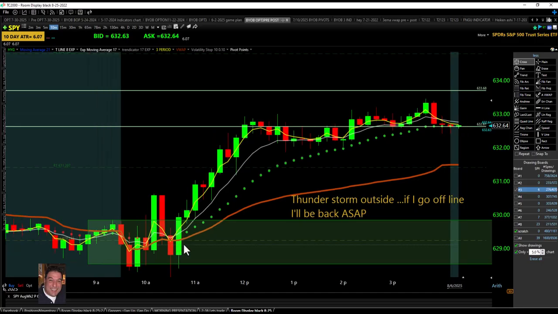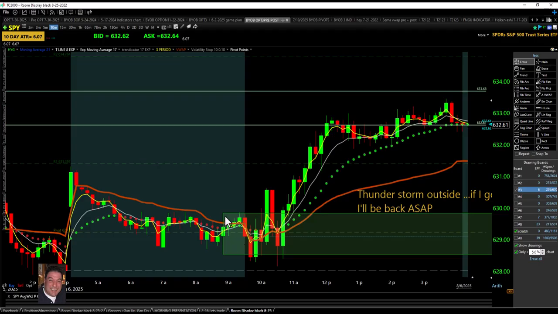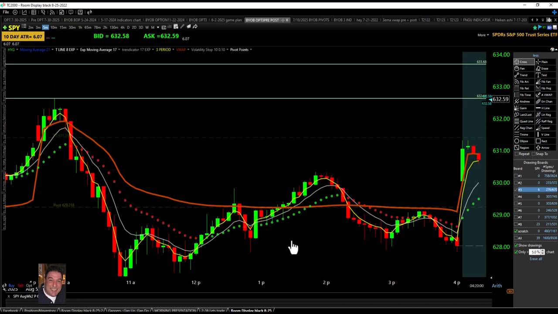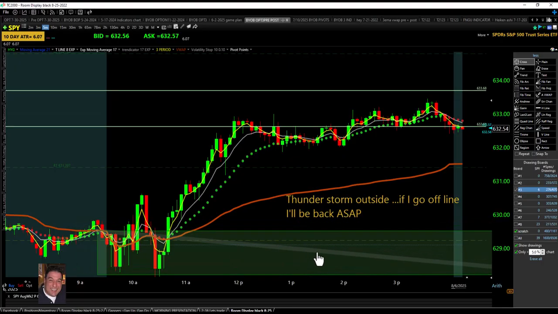You can see on the opening day we had price action. This is the opening 15 minutes. What we do in the morning, this is a lesson right here: in the morning we map out the first 15 minutes. There's first candle, second candle, third candle. Let me move this down because it's not quite in the right spot. We can move this down just a little bit more and scoot it up right there.